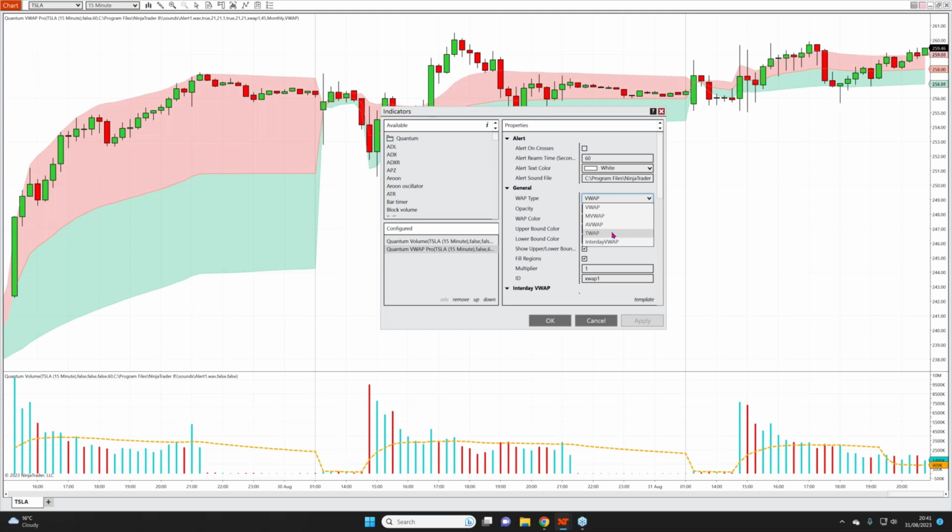We then have the TWAP, which is the time-weighted average price. This does not incorporate volume. This is purely looking at averaging time over your particular chart of interest. And finally, we have the intraday VWAP. What the intraday VWAP does is it works on the much slower time frames of the dailies, the weeklies, and the monthlies, because the others do not. So you have a full suite of tools to cover everything from intraday scalping, very fast, right the way down to the much slower time frames where you're looking at it from an investing perspective on the dailies, the weeklies, and the monthlies.